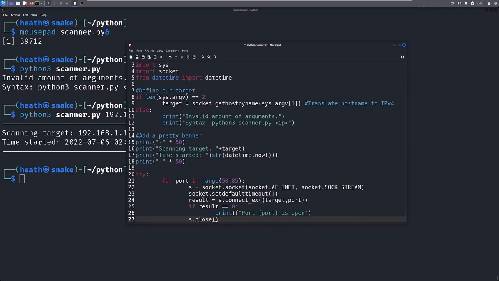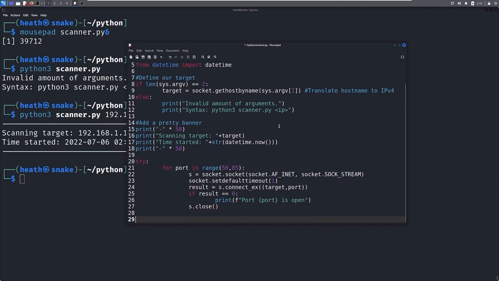All right, let's read through this. Make sure we understand what's going on. So we're going to do a for loop for port in the range of 50 to 85. So we're going to start with 50, then 51, then 52, go through that process. We are setting a variable of s equal to this because we're going to gather the IPv4 address and the port that we're trying to connect to. Now, our IPv4 address, here's our tuple right here. We are saying I want to connect on target and port. Target is going to be supplied by us. We're going to use argv[1]. So we're going to supply the IP address, and the port is going to be this range here.